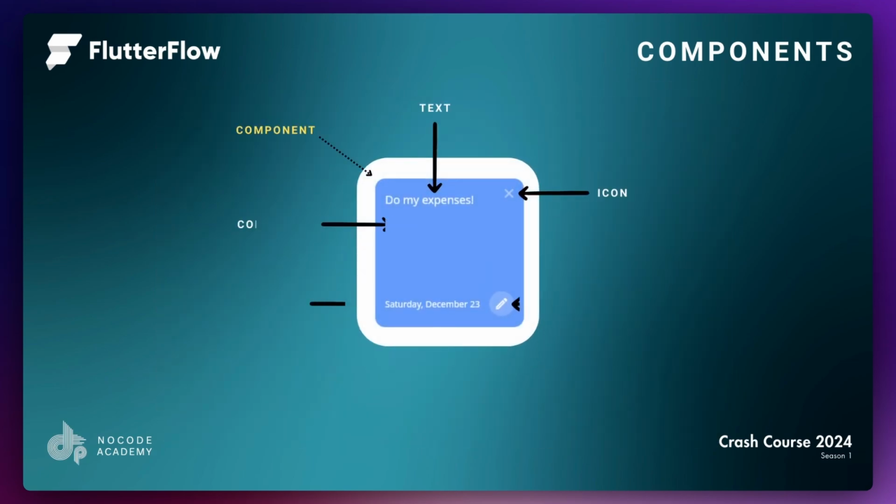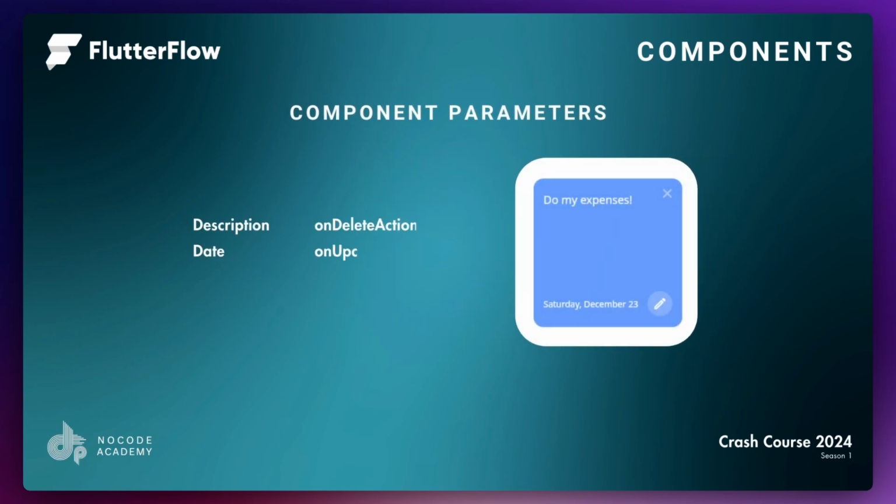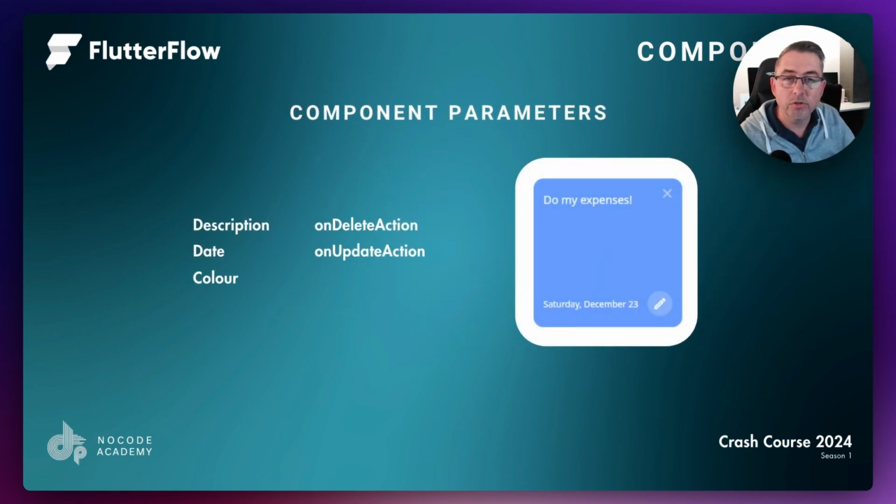So let's now talk about the component itself. You can see here, this is the sticky note component. The component has a series of other widgets inside. We have the text, the icons, a container and an icon together, and then the text that represents the date that the sticky note was created. And the container has different colors, and we can create these wonderful things called component parameters. Component parameters basically allow us to dynamically set the values inside each of those components. Here you can see I've got a description, a date and a color. We've already discussed those; those are the ones within our sticky note itself.